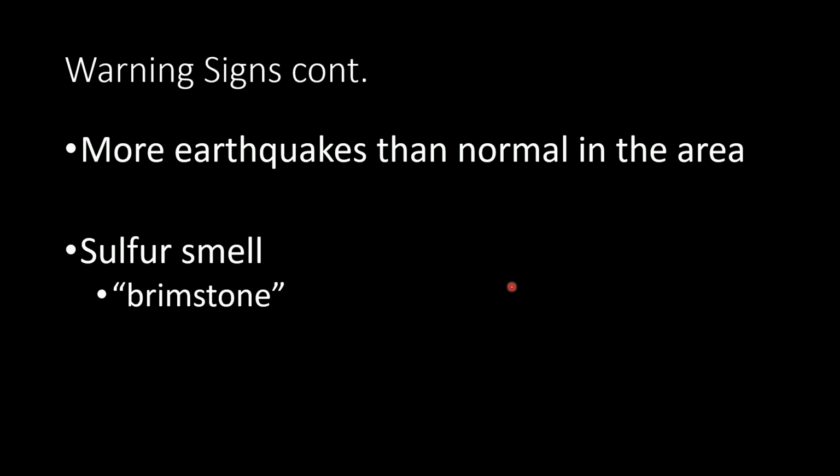This is also called brimstone, like if you've ever heard someone talk about fire and brimstone, like in reference to hell. The kind of general conception of hell that is just like boiling lava and stuff. So fire and brimstone. And then if you don't know what sulfur smells like, you can think of when you boil an egg and then the yolk kind of has that weird stinky smell to it. That's what sulfur smells like. So if you can smell that around a volcano, it might be getting ready to erupt, because if the sulfur smell is out, that means it's starting to off gas, which means it's building up pressure.